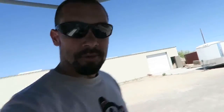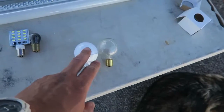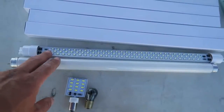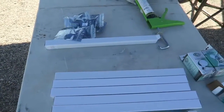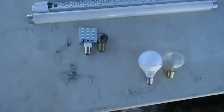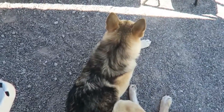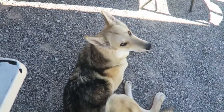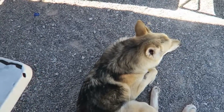We have finished filming for the day. Robert had another solar install to do, but while we're here — check this out — we are going to be replacing six of these lights: three for the bathroom and three that go right over the kitchen. Now that we have new battery solar power I'm going to try and be more efficient with our lights. Kobuk's also getting a bath — it's gonna be a long one.